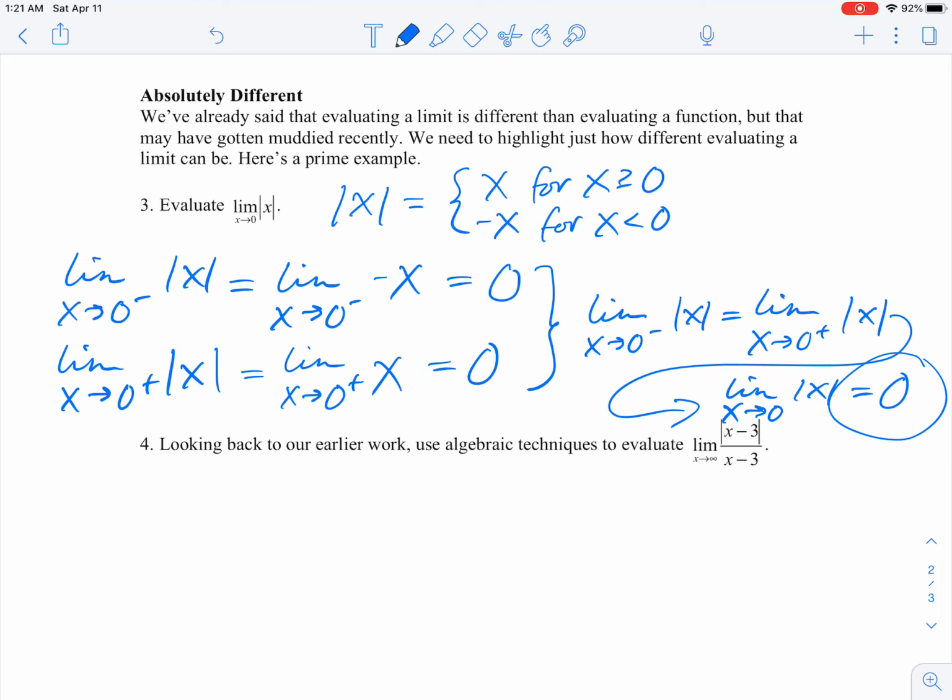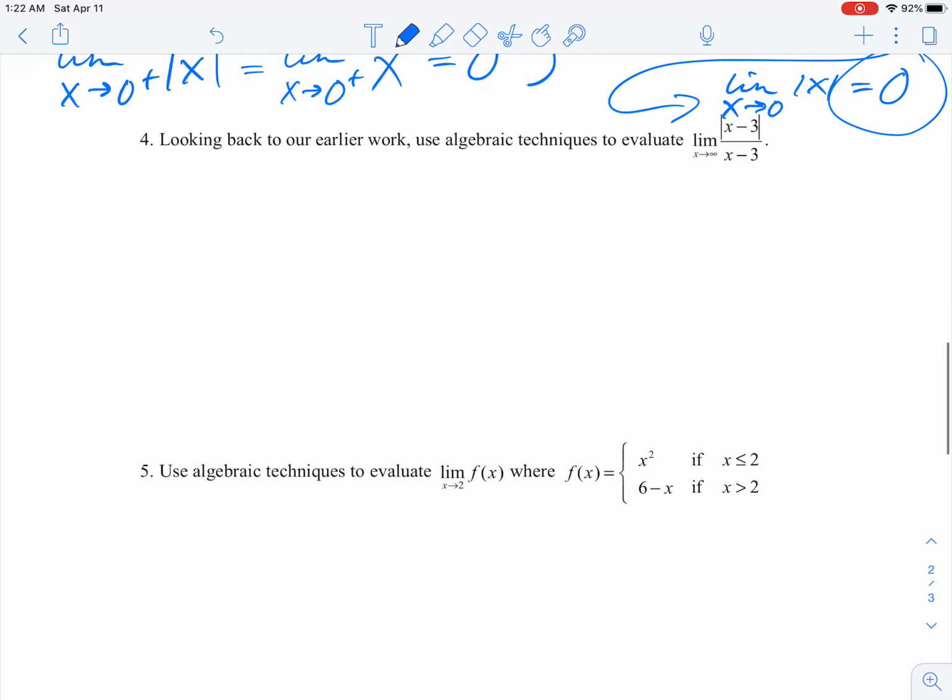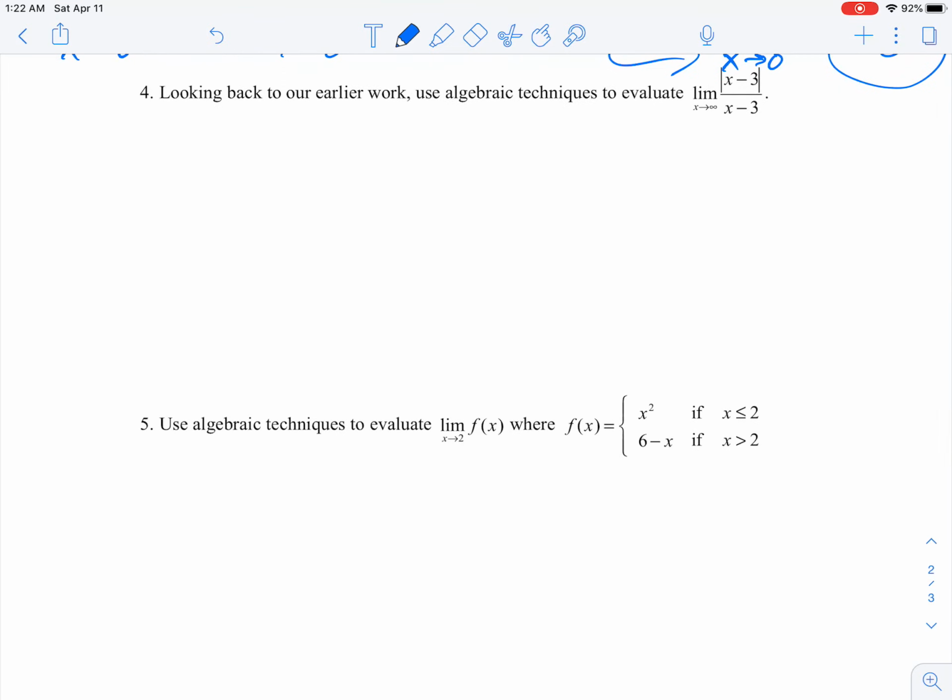Some people would argue that this is the most pure way of thinking about limit evaluation because it's the one that works for all the functions. It works for piecewise functions, it works for rational functions, it works for polynomial functions. It's clearly more cumbersome. We had to evaluate two limits effectively to show that that limit existed. So I wouldn't always deploy it, but it is a very solid tool. Now, let's use it to examine some of our earlier work that we previously evaluated not algebraically, but graphically, or using a table of values.